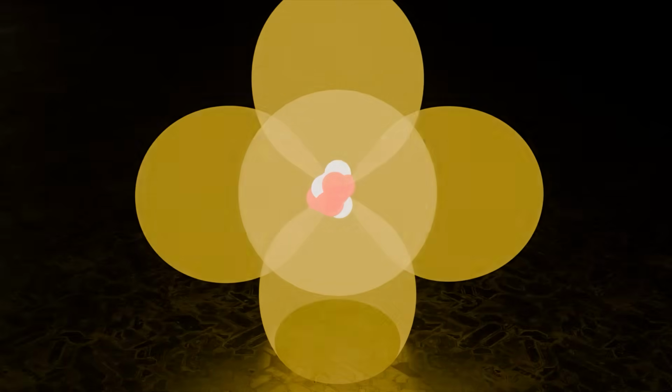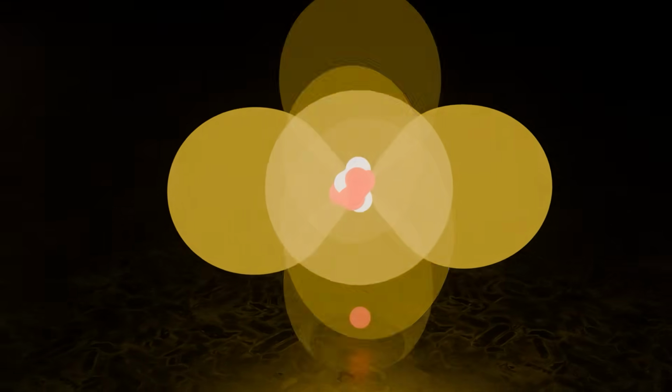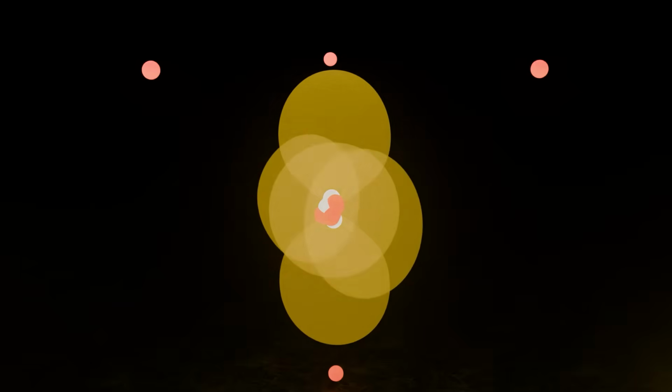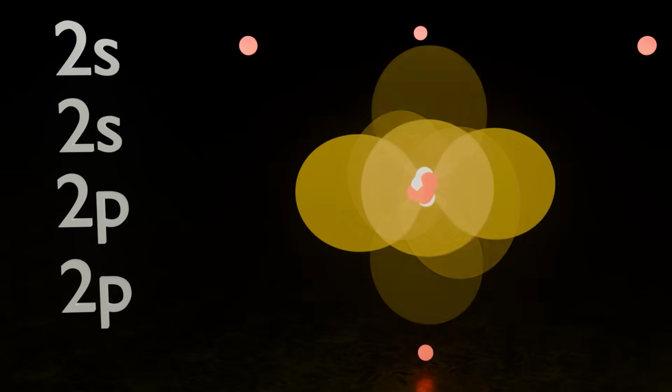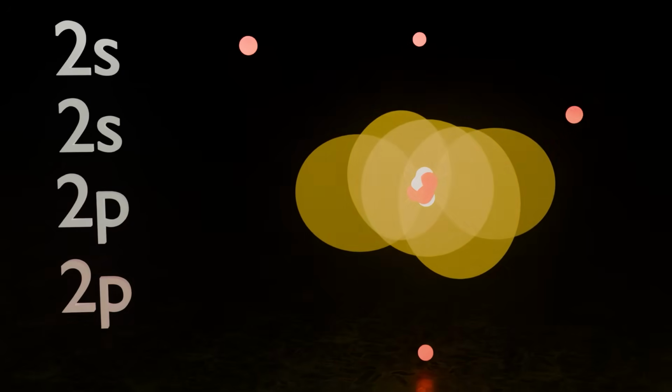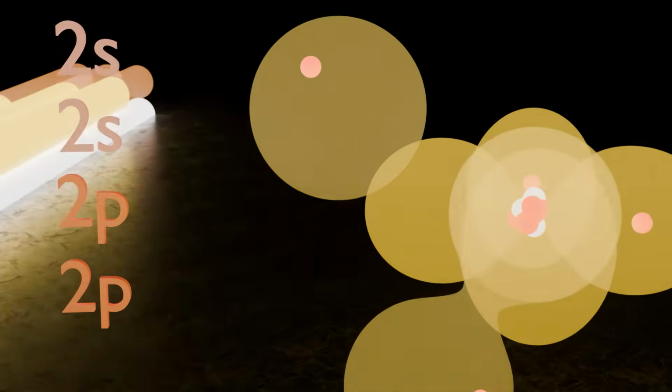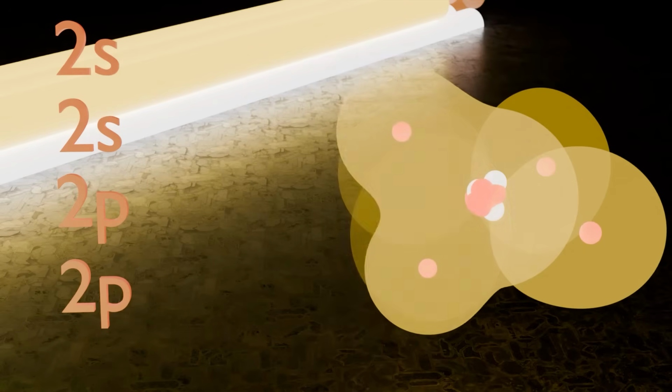So with that in mind, let's imagine we bring in our 4 hydrogens to our carbon. It does have 4 free electrons ready to bond, so it should be fine, right? Well, yeah, but if we were to bond them right now, then 2 hydrogens would have to bond with the p orbitals, and the other 2 would have to bond with the s. Well, it's because electrons all have negative charge, and same charges repel, so they all want to stay as far away from each other as possible. So that's why they move to the opposite side, except if that's the case, then which hydrogens would go here and which hydrogens would go there?